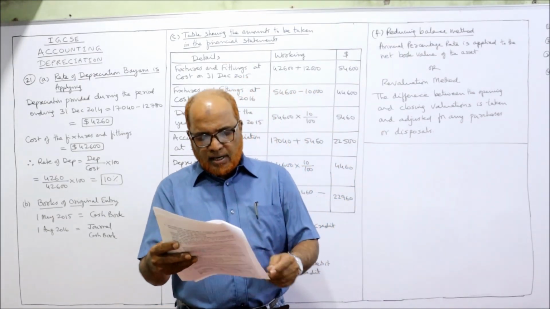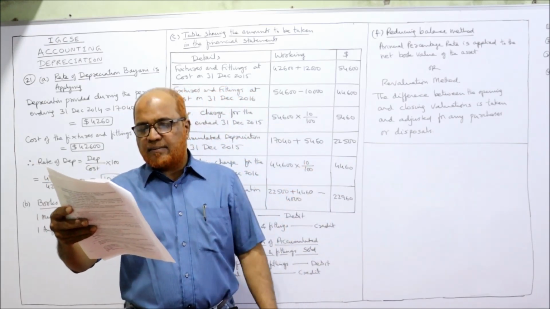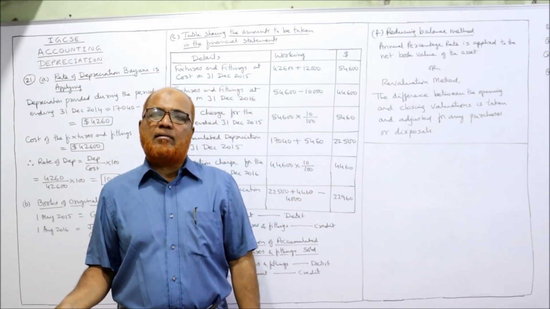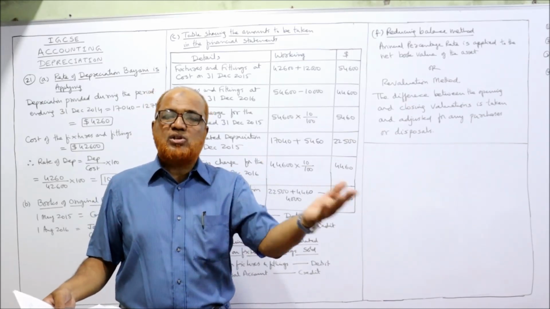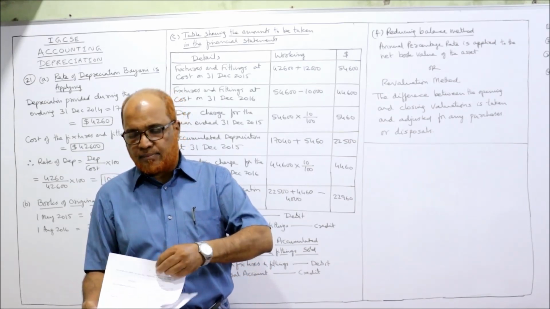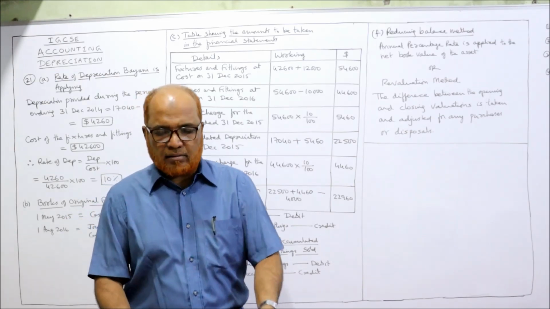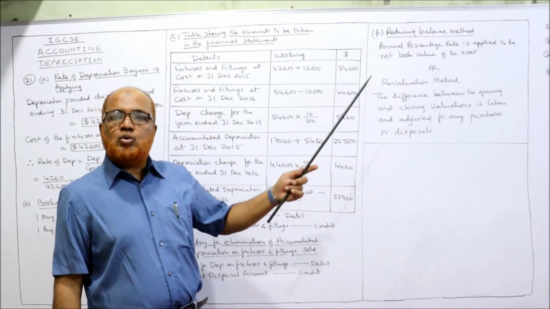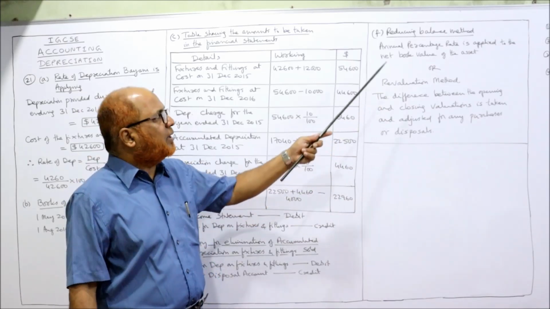Now F, the last and final point. It is asking you to name one method of depreciation other than straight line method and explain how it is calculated. Apart from straight line method, what are the other methods of providing depreciation and how is it calculated? So I am explaining two methods instead of one method so that it will benefit you. You can be able to remember.